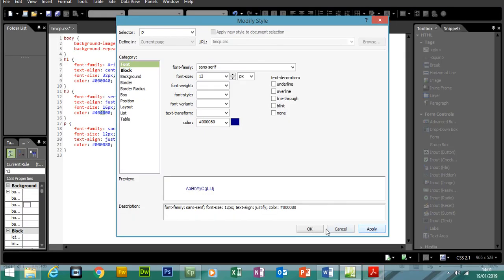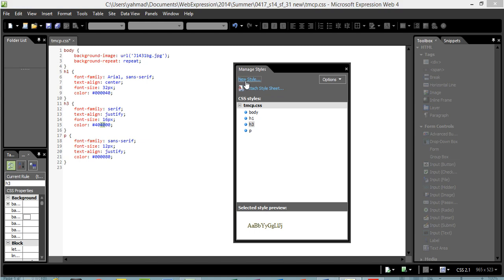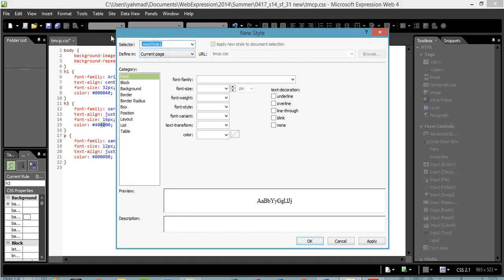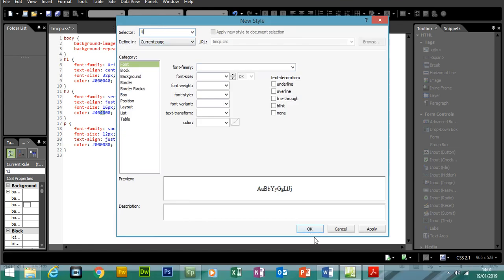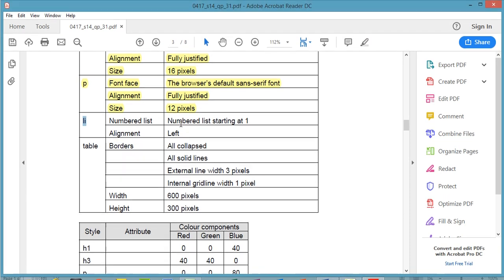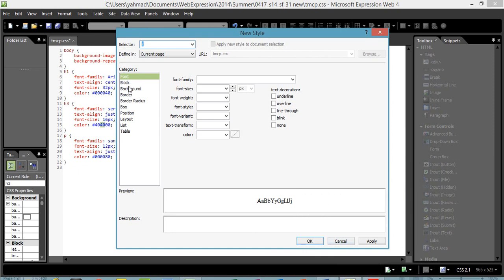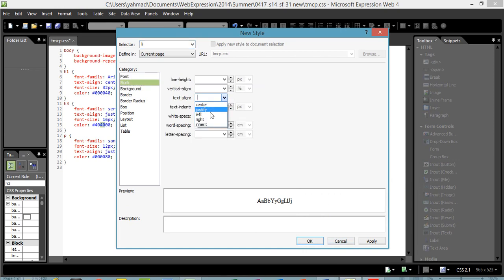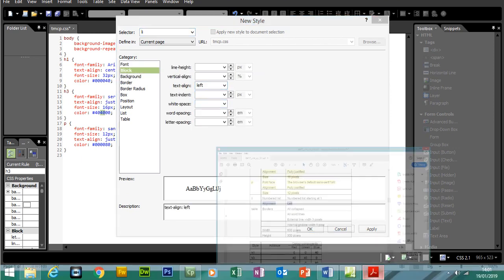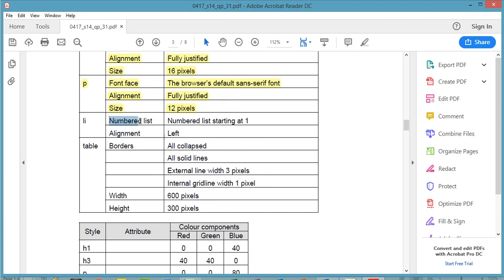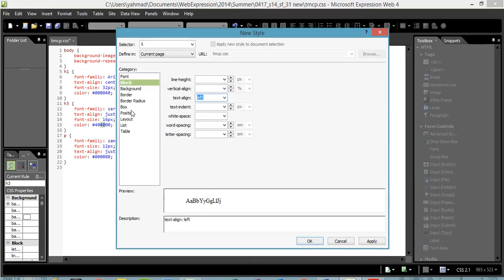The next tag which we have to create is LI. This is for the bullet styles. So let's click on apply, create a new style, type in LI. Okay, so let's first do the alignment. So again, the alignment, we go to block, we can select left alignment, and then the numbered list option.